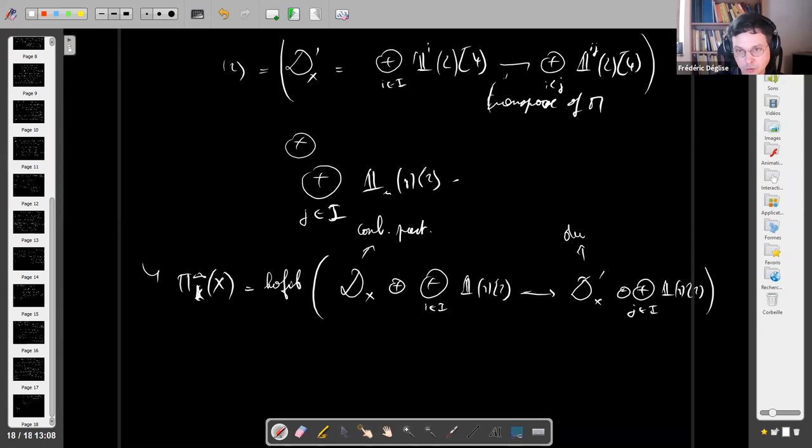Okay. And so you can compute this as a matrix. In this case, there will be a map A from d_X to d prime X, a map B from this d_X to the geometric part here, a map B prime, which will be dual, which will go from this geometric part to d prime X. And here we have a map mu, and mu is very interesting. So mu can be computed explicitly.